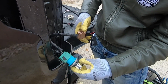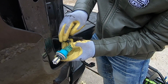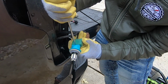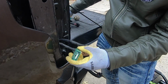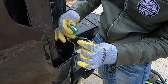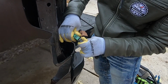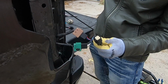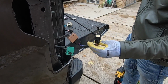So we'll repeat the process on the other light. Just push down on the tab, and I'm going to use my screwdriver and just twist it right here to push it up and out. Move it the rest of the way and snap in our harness. Just like that. Now we can get this end attached to the tail light, get it in place, lined up, and install our two 8mm bolts.